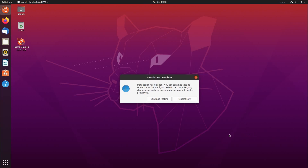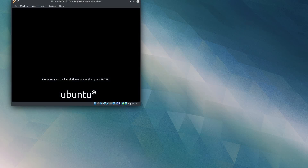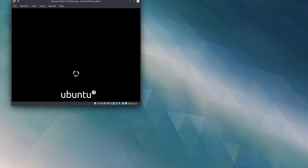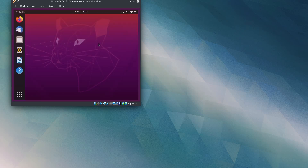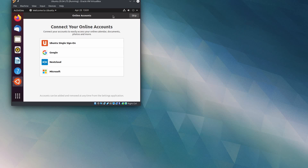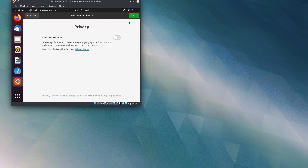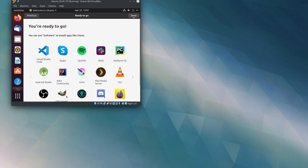The installation is finished, so now we can go ahead and reboot the computer so we can start using the installation. On a physical computer, it's telling you to remove the installation medium, so take out your flash drive and then press enter. If for some reason you're still using a CD or DVD, that's why they use the word installation medium. You can see we are booting into our Ubuntu installation. We'll get our login screen and I can go ahead and log in. After just a moment, we are presented with the GNOME first-time setup wizard. We're going to not add any online accounts right now, not set up Livepatch, and I'm not going to send any system info to Canonical right now. We'll go ahead and turn on location services.